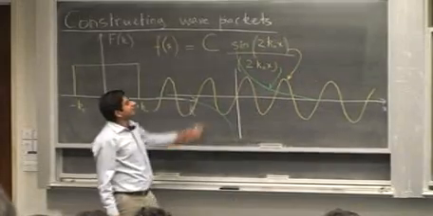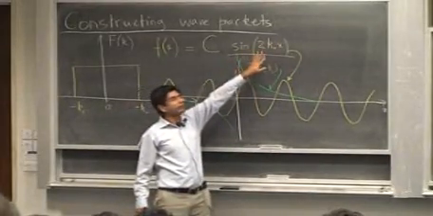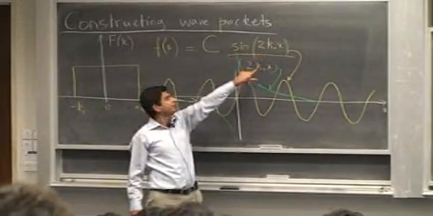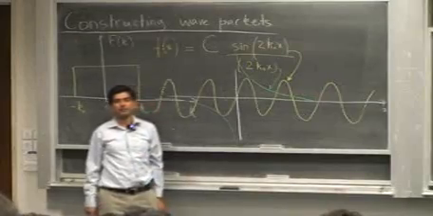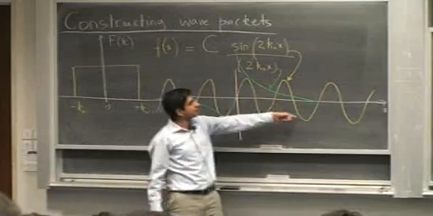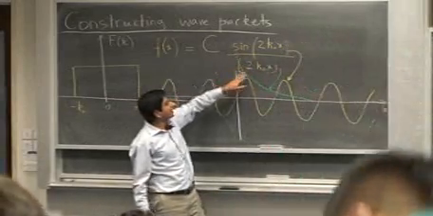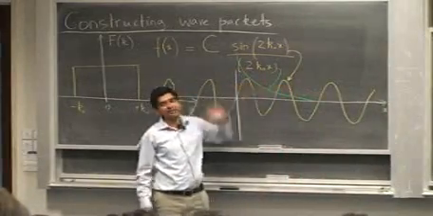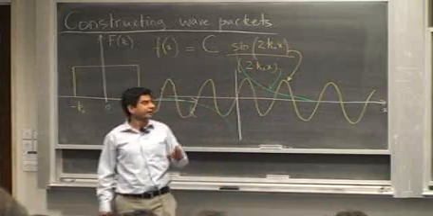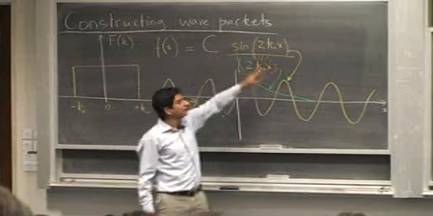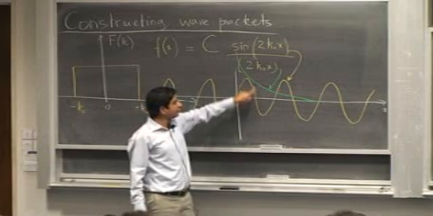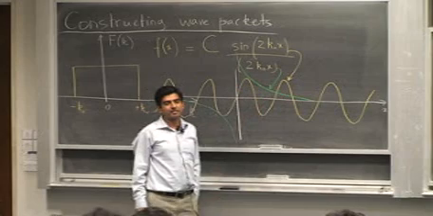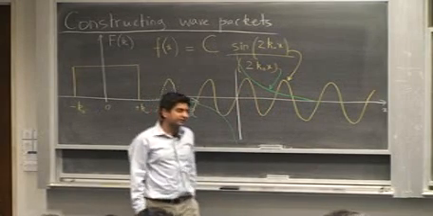So now how do we find the graph of sine 2k naught x divided by 2k naught x? We multiply these graphs, because we have a graph of the sine function of the numerator and a graph of 1 over the denominator. So in order to plot this function as a whole, we would like to multiply the green graph with the yellow graph, and do a point by point multiplication. So could you plot what the result would look like?